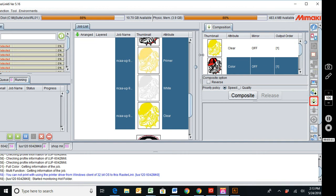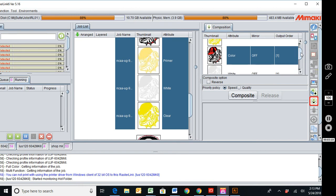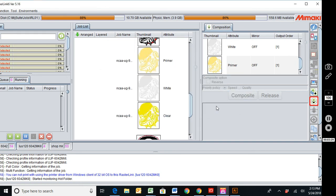Make sure you do not composite these before you move them around. If you do, you will have to go back and decomposite them. So that is the correct order. It's reading from the bottom here up. I'm going to go ahead and composite these. It's going to say the print condition is different. That is okay. We'll say yes.